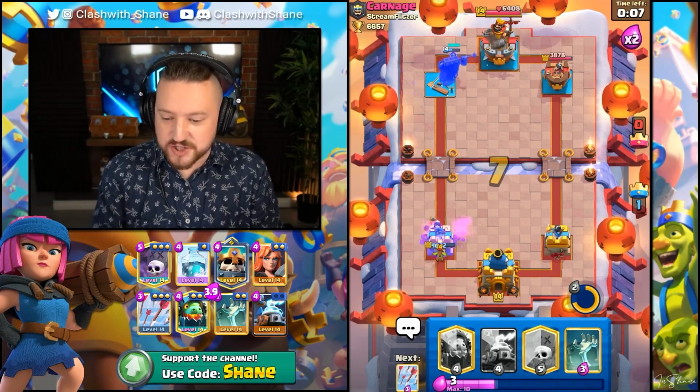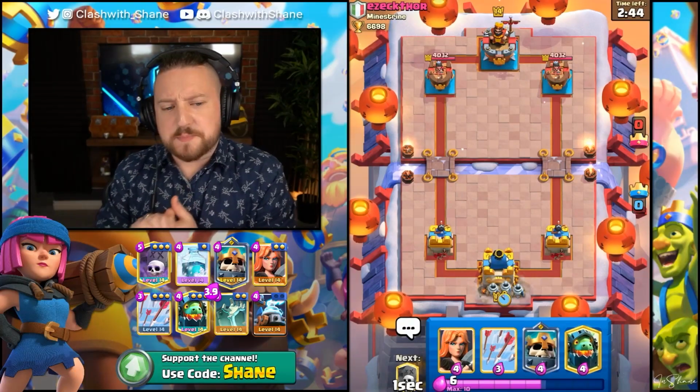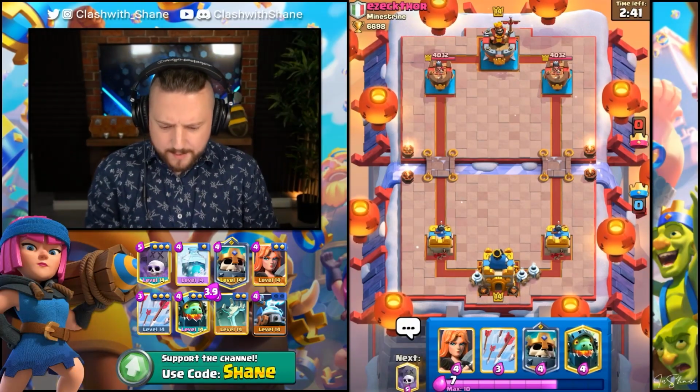And we actually destroyed Mr. Carnage, my friend. I've been facing a lot of Skeleton Barrel bait decks today. What's going on with matchmaking? We're going to go ahead here, split up some Zappies by the King Tower, see if we can get going on both sides of the arena.